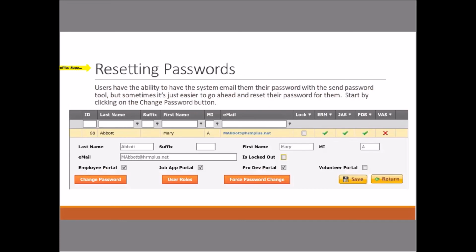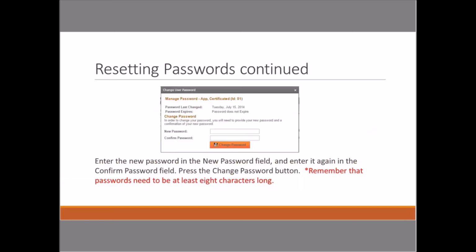Passwords, quick reminder on resetting passwords: that's under system manager, system utilities, user accounts. You go find the person, click on the pencil, and it opens this screen where you can go in and change the password. You press this button here, change password. A screen comes up like this, and then you enter that new password and confirm it. I also like this screen because it tells me the last time they changed their password too. It paints a little picture.